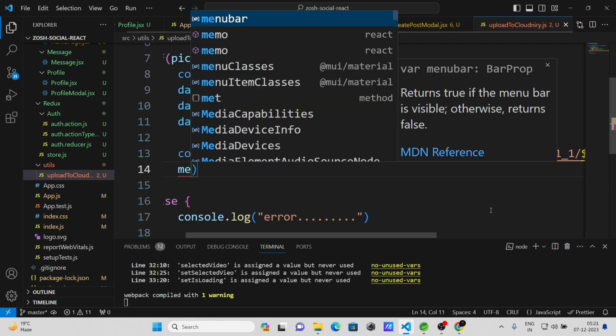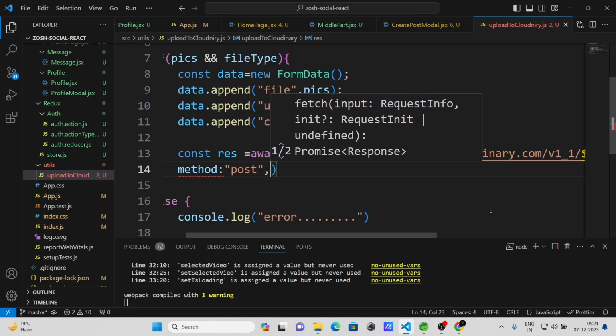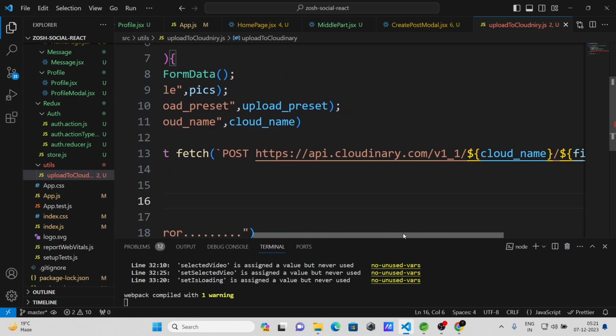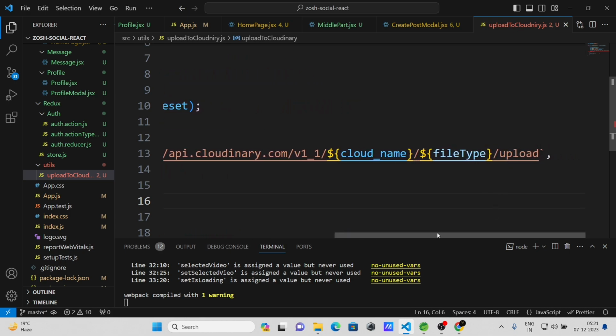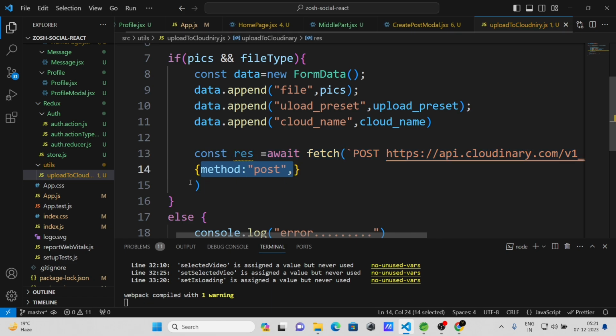Okay, here we need to give method post, because it's gonna be post method. Okay, and here we need to give body.